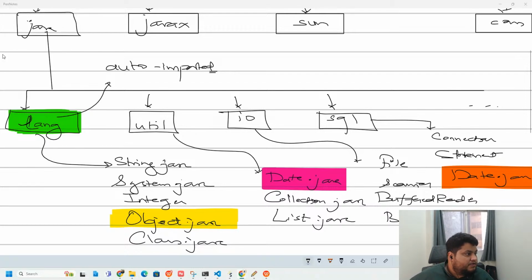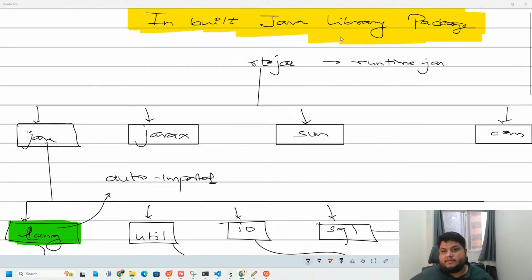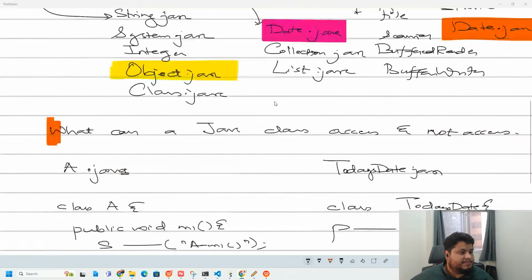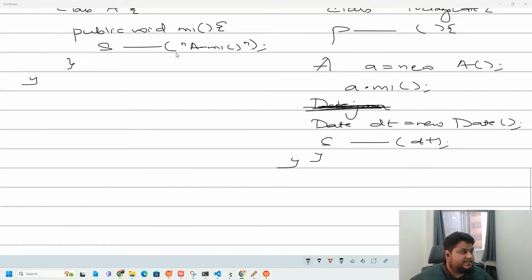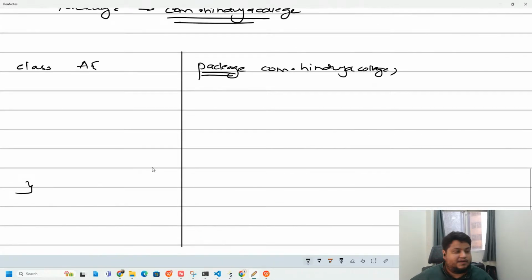So what we want to do here is, we have got the inbuilt Java packages. What if we want to create our own packages? That's what we were trying to understand here. Do you know, when we create a project, we have to create a layered architecture. How does that layered architecture look? So here we have got package, and then we write class A. That is another way of writing.